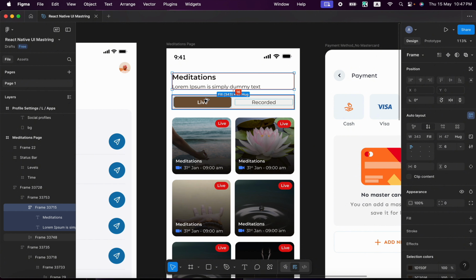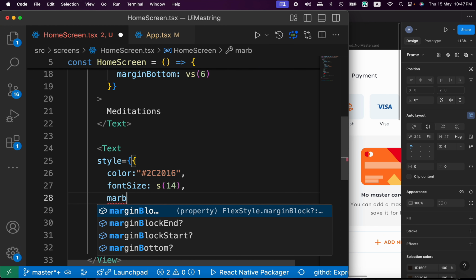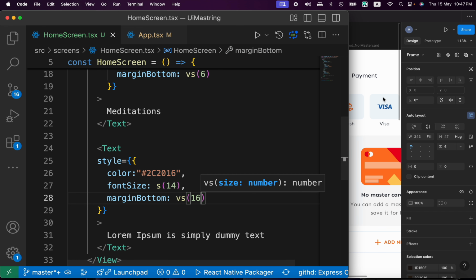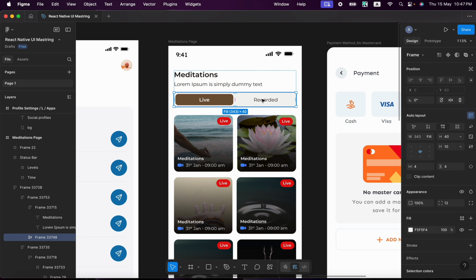And it got some margin bottom 16 between it and this top tabs. So let's add margin bottom, vertical scale 16. Now we've built our two text. Next lesson we're gonna build this top tabs component.